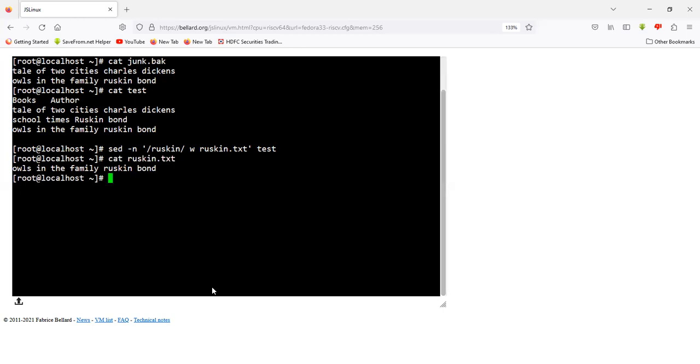These types of small tips will be very useful in a real-time environment where we are doing a lot of text processing activity. We will be receiving data files. We may have to cut around 10,000 lines from a particular file, or write lines from 1,000 to 2,000 to another file. That type of thing we can do with the help of SED. You can try it in a real-time environment also, but first test it on the test server.